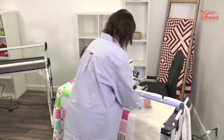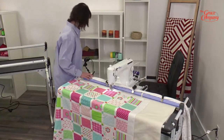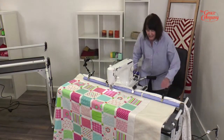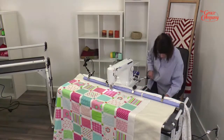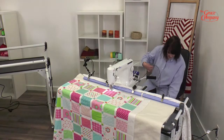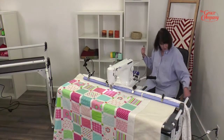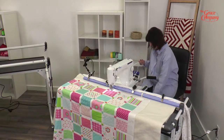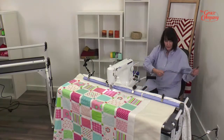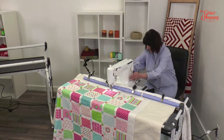So anyway, what I'm going to do is I turned off the stitch regulator and put the foot pedal on, and now I'm wishing I hadn't done that because I just need to sit back here and tack it down. So anyway, I'm going to hurry and plug it back in, okay? So just give me a second right here. And I don't want to plug that one in. I want to, okay, that's a different cord. So excuse me while I hurry and change back to my sure stitch because it will make it easier.